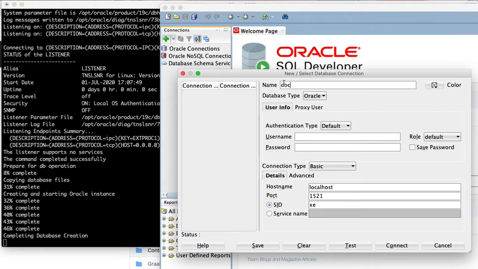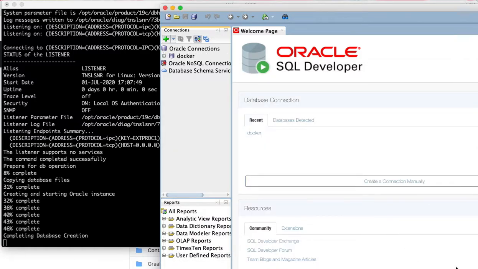Okay, let's keep the name as Docker sys dba. Let's set the password. Let's change the service name to orclcdb. Let's click on test. Test connection is successful, so let's connect.